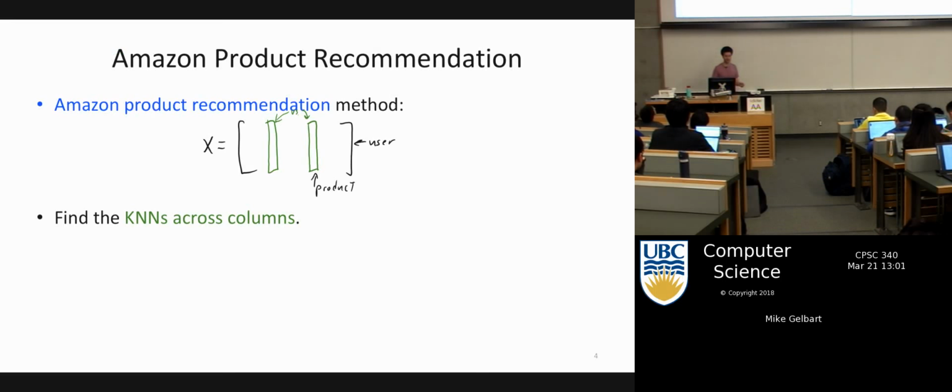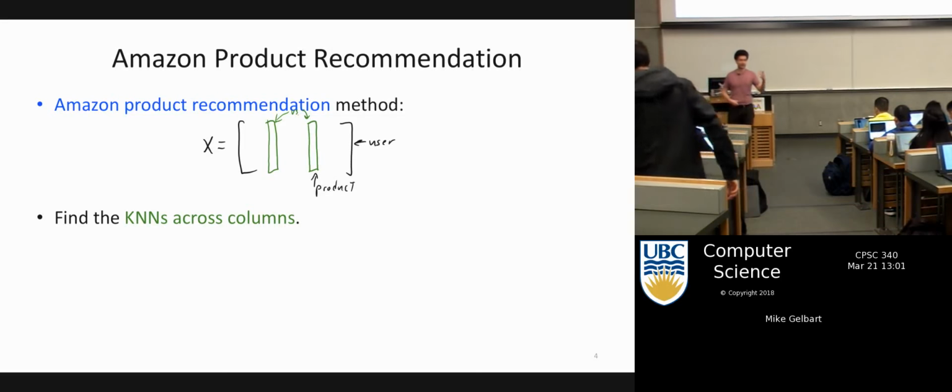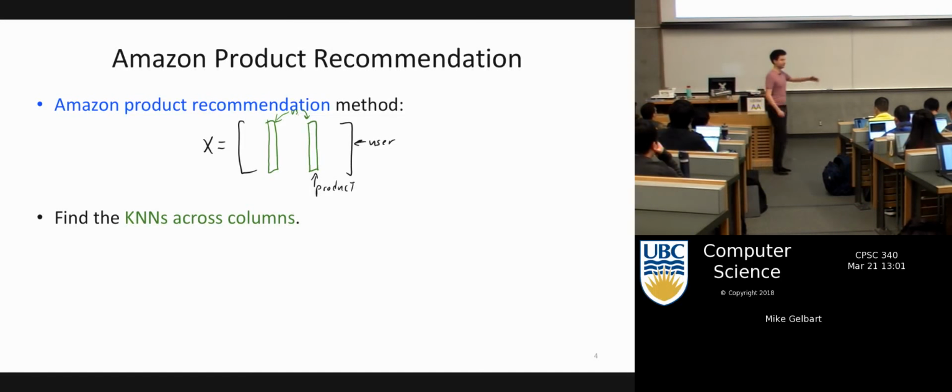So here's the Amazon product recommendation method. A particular item is a particular column. So you're browsing, you're looking at some item, that's a particular column. Now we need to find similar columns to that column. So let's just use a KNN type thing, except we're used to doing KNN across rows, like find me rows similar to this particular one, but now we're doing KNN across columns.